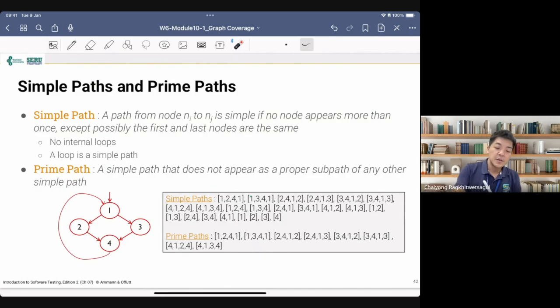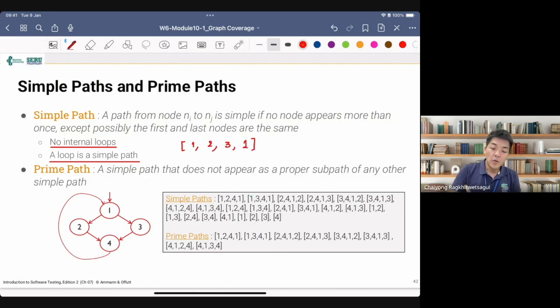This means we don't want any internal loop inside the path, but we allow the loop itself. Something like this is okay: 1, 2, 3, 1. Only the first and the last can be the same.